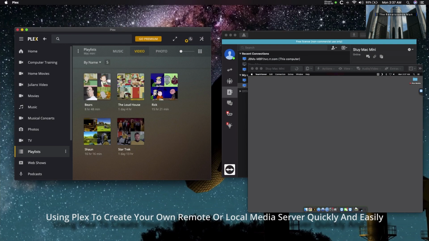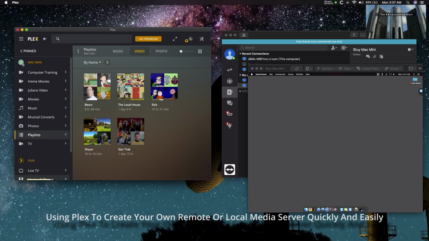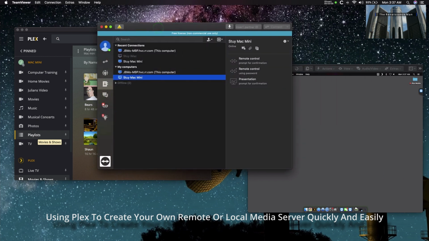So here you see you have two versions of Plex. You have Plex, the app, which is just a connection to all the Plex servers that you set up remotely, right? So via one source, I can have access to all my Plex servers. So you see, the Mac Mini is not actually here. It's actually at my mother's house.